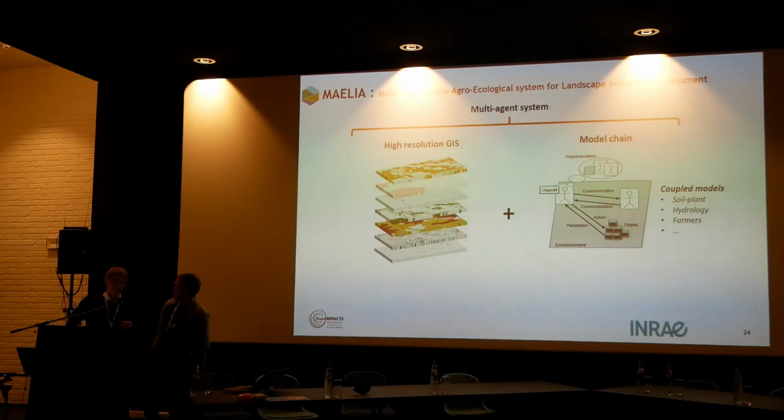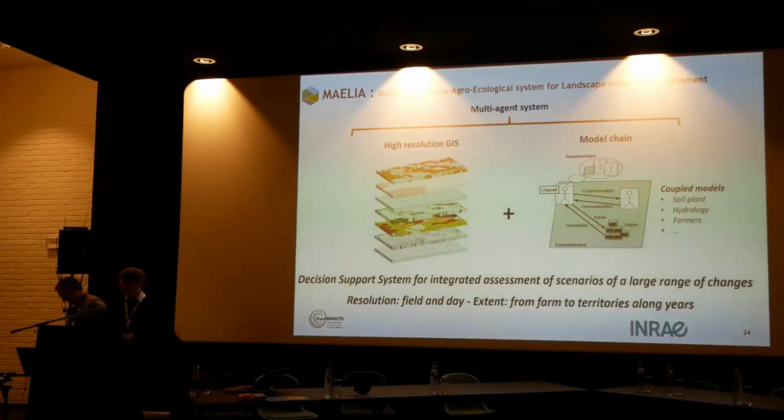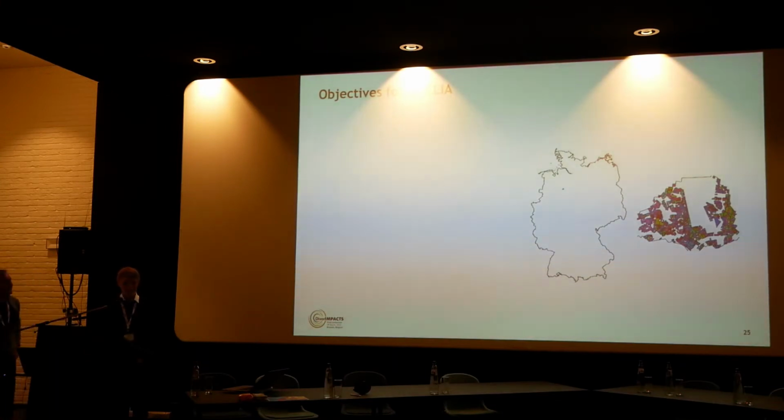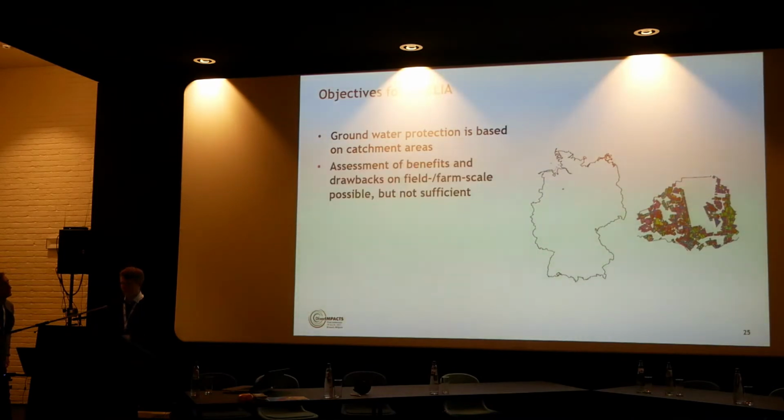Well, hoping that everyone has understood this so complex model, at least as far as I did. Maelia became quite interesting for us because we are working on water protection, and if you want to increase water quality, you're always working on a catchment area, so you're not able to work on farm size or field size. You have to take the whole catchment area into account to evaluate what fits and what doesn't.